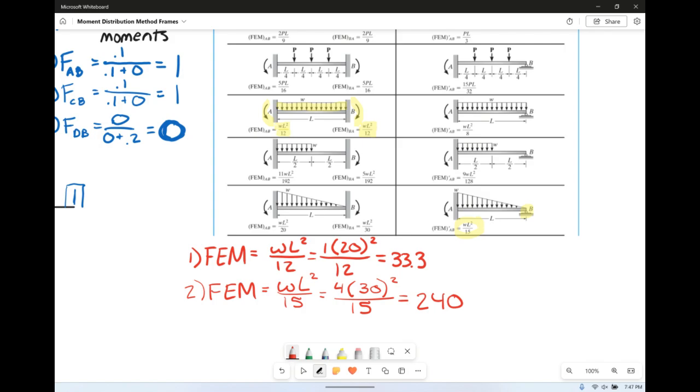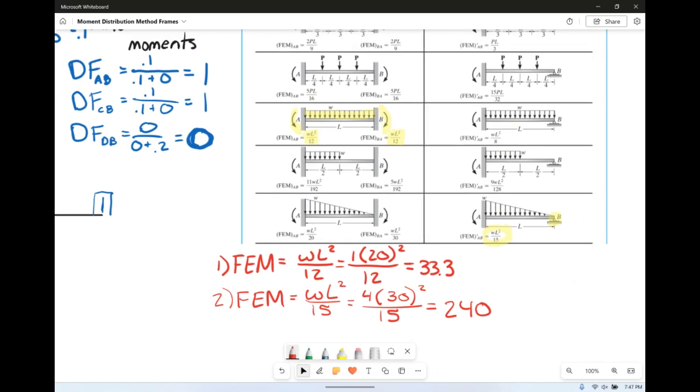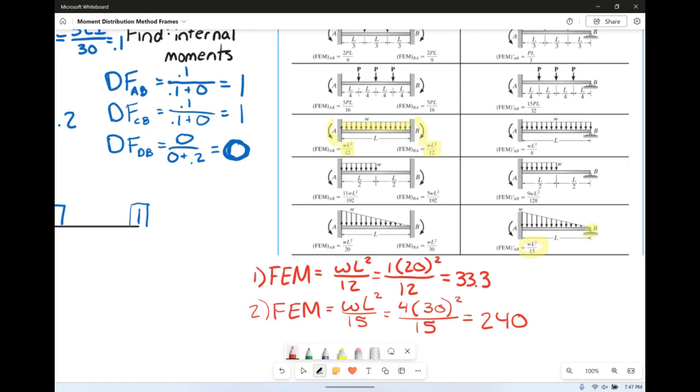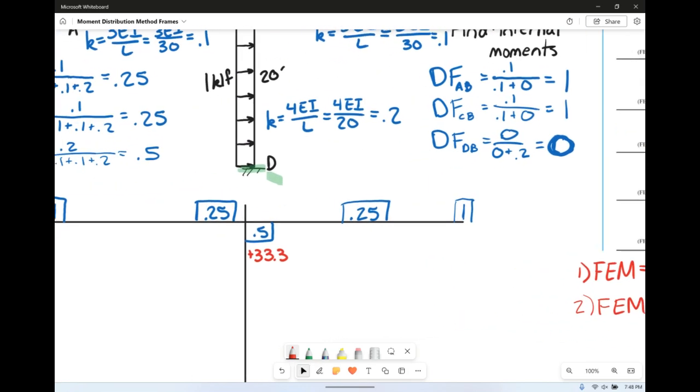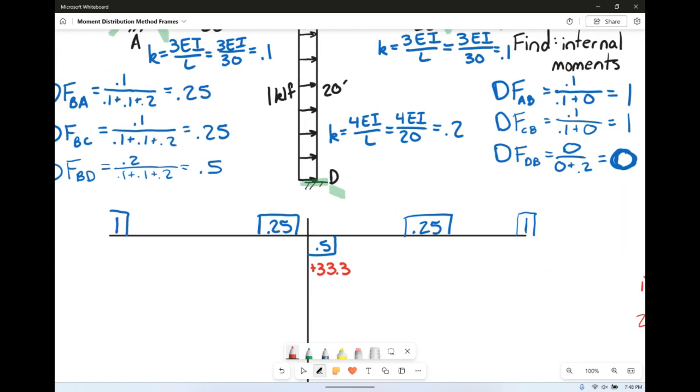Now remember that he is going to be on the opposite side, right? Because he's technically flipped, and he's going to be going this way because technically it looks like this. Actually, it looks like that. So he's flipped, so he's going to be actually a positive value. So over here on our positive end, we have 240.